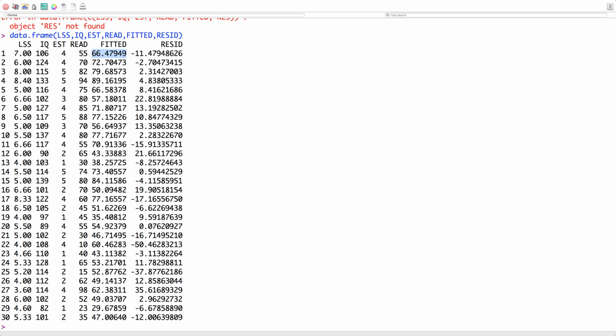Now, this gives you a really nice way to look at your data. I like to look at the residuals, any residuals that seem unusually high or unusually low. For example, this one concerns me. This student had a reading level of 10, yet our model predicted a reading level of 60. If this was a data set I was truly interested in from an academic perspective, I would suspect that may be a typo, and I would want to investigate.